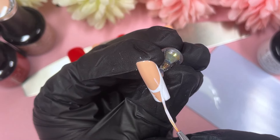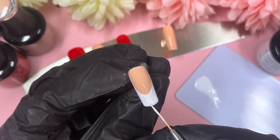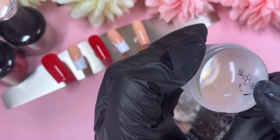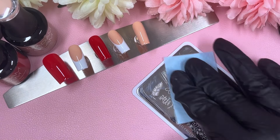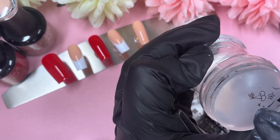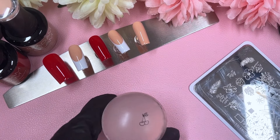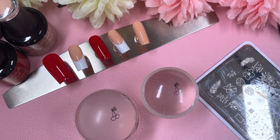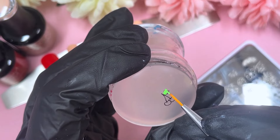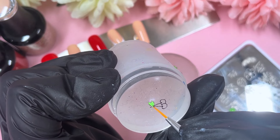I'm just finishing up that French tip — it'll go into the lamp. Although the gel polish is very opaque, I still went in with another coat and cured that. Now we should be ready to do some stamping. I sped up this footage a little bit because stamping is quite a slow process. Especially if you're doing what I'm doing today, which is reverse stamping — that means I'm coloring in the outline of the image I've picked up. Cherries in this case. When you color it in, you have to leave it for a little bit to dry, because if you stamp it down when it's still wet it kind of smudges everywhere. All stamping polishes are from Born Pretty today.